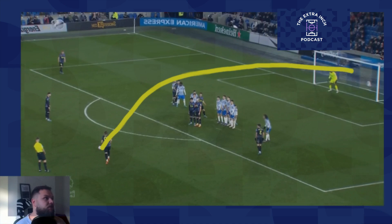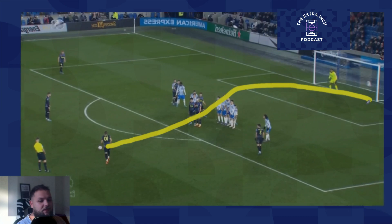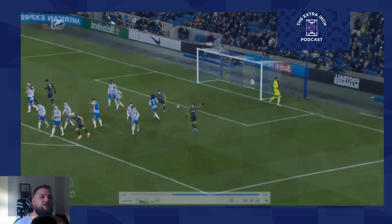Maybe he's going far post here, not too worried about getting around the right-hand side of the wall, but he wants to go over it - so the flight is at least slightly disguised. He's trying to go over the wall, down, and left with sufficient speed to beat the keeper through momentum, all in a single strike of the ball to inch perfection. He doesn't even get close to doing that - Sanchez is completely unbothered. We've seen this again and again.